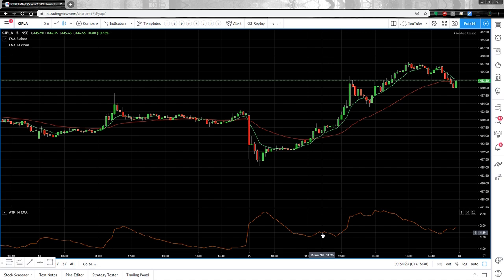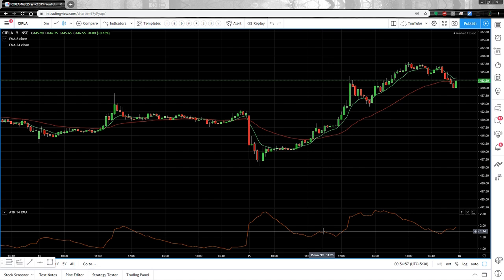Okay, so for a 450 rupees stock, we cannot put 1.70 rupees as a stop loss because if you remember, in the theoretical portion when I was explaining, I told that for a 450 rupee stock, 1 rupee 70 paisa stop loss is a very tight stop loss. You need to give some space to the stock to move. So in this case, we will not take 1.70 as the stop loss. We will increase it to, let's say, 3 rupees.